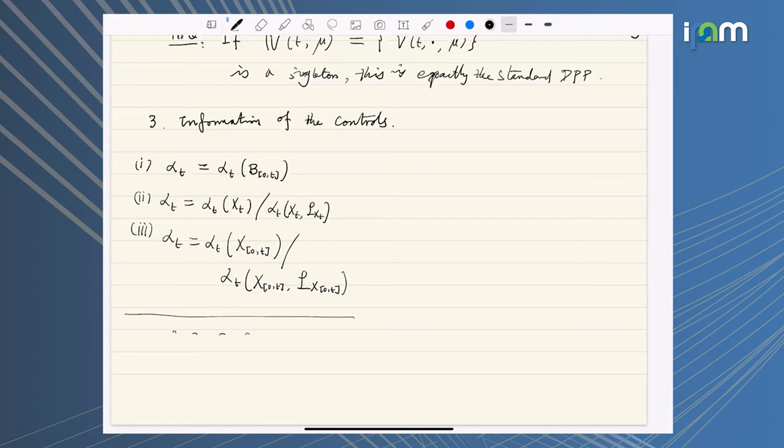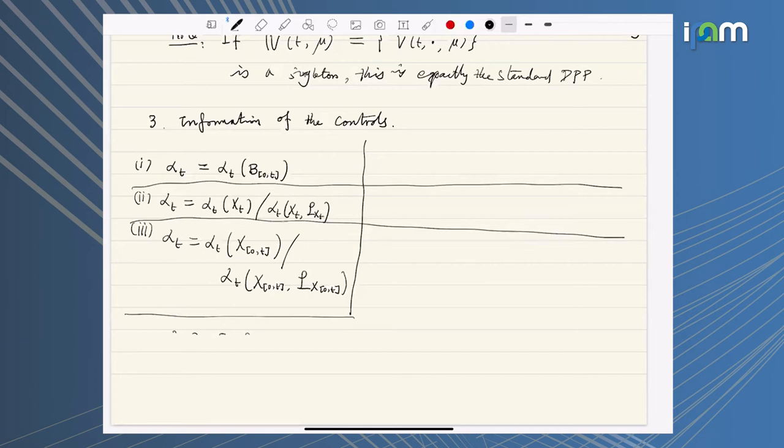So in practice, I think the answer should be, in principle, alpha depends on the information you observe. So whatever information you observe, if you observe b, it depends on b. If you observe x, it depends on x. Yes. So that really depends on your application. So here I want to do it mathematically. So I'll use the above two criteria to say which one makes more sense. So just mathematically. Again, as I mentioned, practically, it depends on what information you observe.